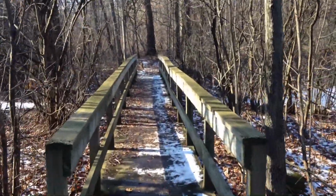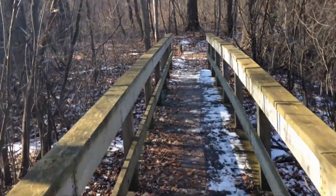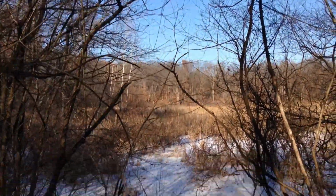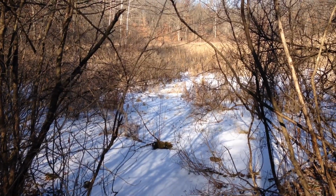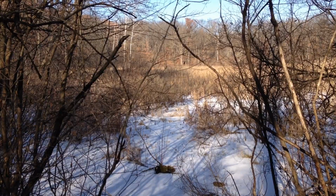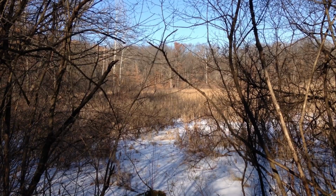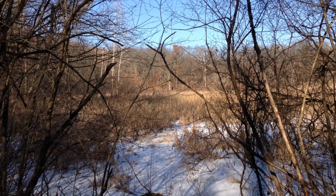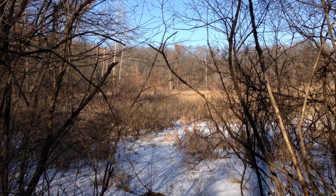So this is called the Waterfowl Bridge. It's a navigation landmark. Kind of hard to miss because it's right on the trail. It's a navigation landmark on the Boy Scout map and guide for the Chief Pontiac Trail. And the trail guide advises that the scouts pause here, adjust their packs. They've been walking about half a mile. Stand for a moment in silence. Let themselves acclimate to the woods. Listen for the birds, the waterfowl if they may be out there. Just leave the rest of the world behind.